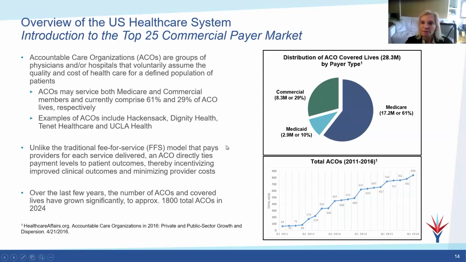Providers do take a chance if they're involved in ACOs, and you can see that the majority of them are Medicare ACOs, but the providers go at risk for a patient's entire care if they have enrolled the patient in their ACO. And what I mean by going at risk is that, let's say the provider is a cardiologist, they've enrolled this patient in the ACO, but the patient also has diabetes, they're also obese, maybe they have end-stage renal disease. So unfortunately, as patients get older, they don't typically just have one chronic illness, they often have more than one. And the provider is going at risk for managing the total patient, and not just their cardiovascular care, even though this is a cardiologist, for example.